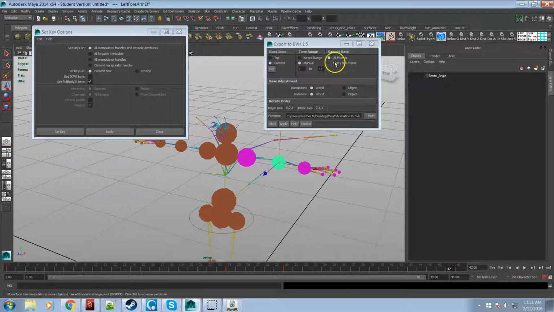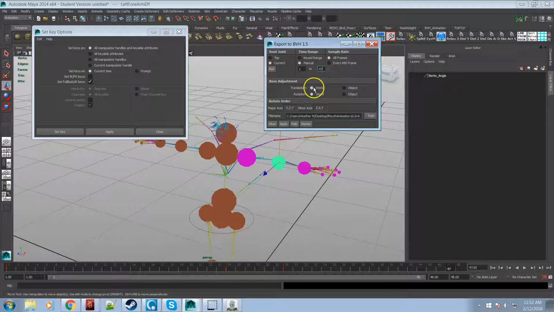Okay, I usually have it set at all frames, but if you're doing a really super long animation and you want to make it a smaller file, if you're running into file size limits, you can have it sample every 2nd or 3rd or 4th or 5th frame. But for now, since it's such a small animation, I have it set to all frames. I would leave these the way they're set. You can try these others.